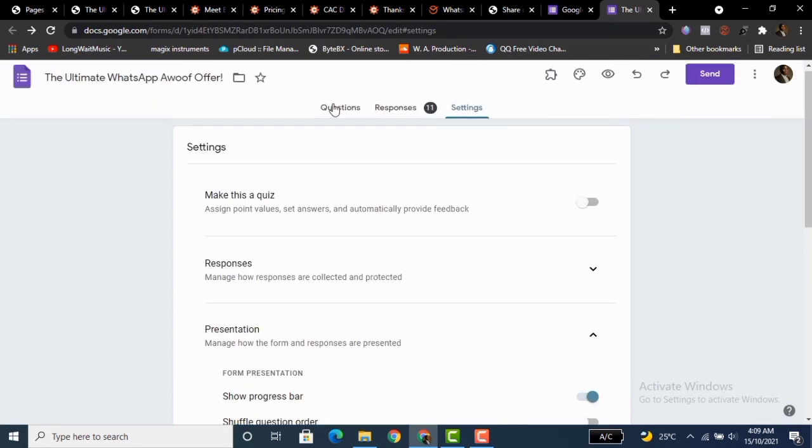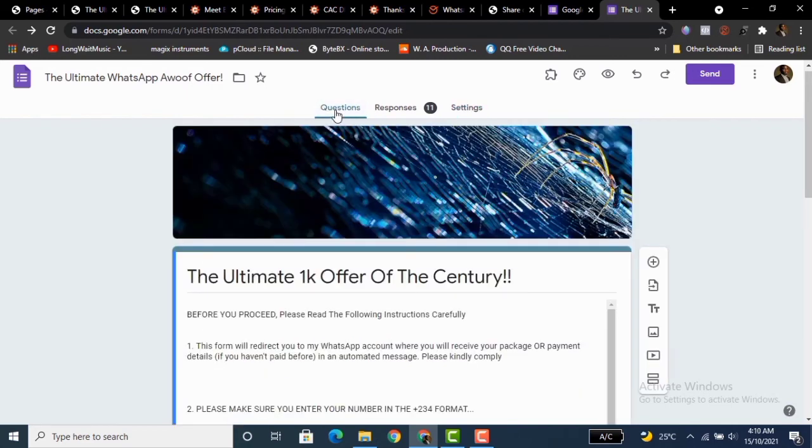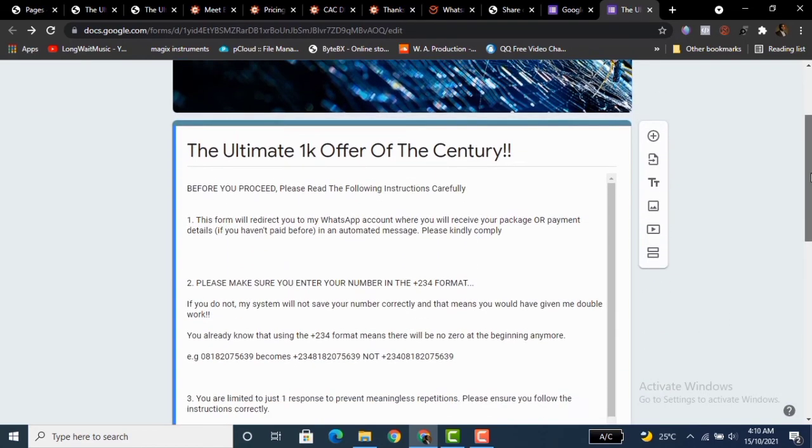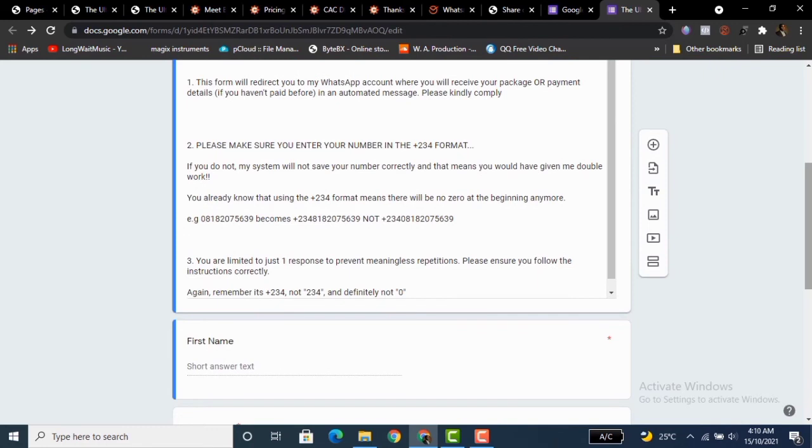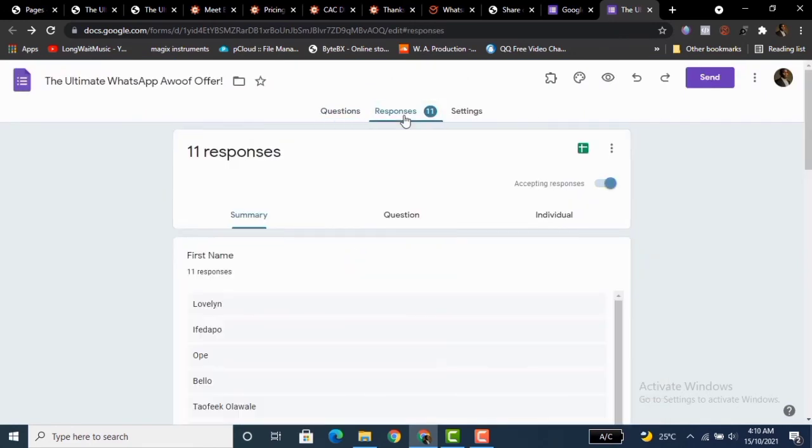Then the second issue with Google Form is with the numbers. Most people when they come to Google Form will just enter their number, 080 or 070. When you export the entries of that Google Form and you open it in Excel, all the zeros will have disappeared. So instead of 0703 and so on, what you now have is 703. If somebody's number started with 0818, you will now have 818. Now imagine if you have like 1,000 or 5,000 numbers like that, all the zeros have gone.